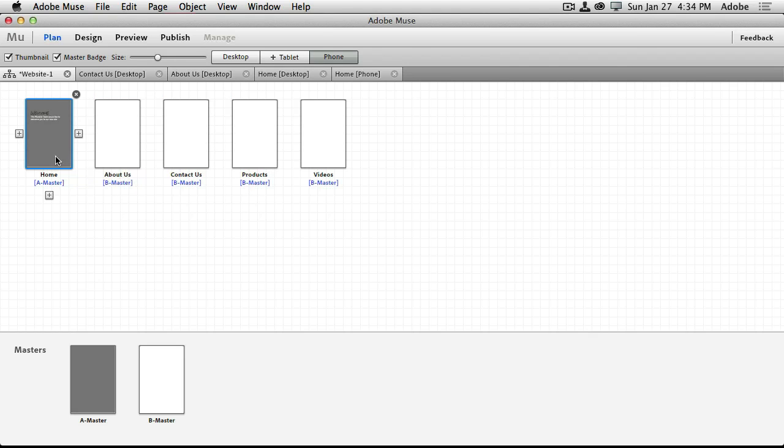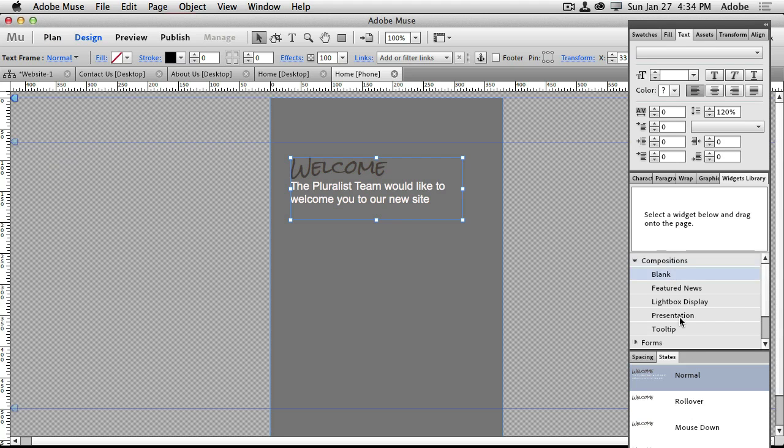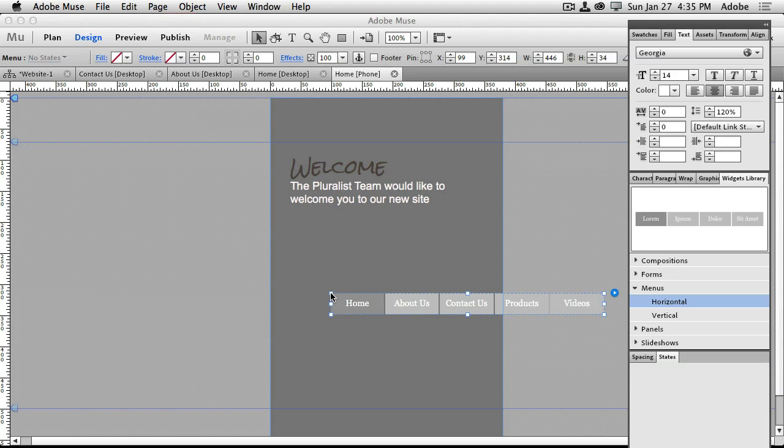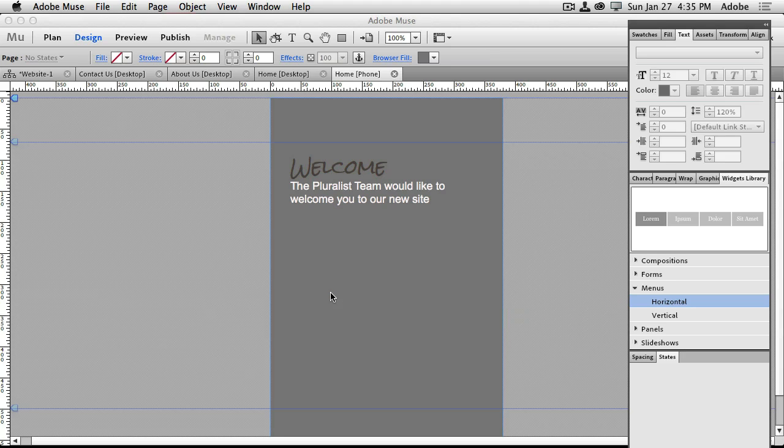Now the other thing is, what about the menu? Well, you can copy and paste or go to the widget library and drag out a menu. But here's one thing I learned very quickly when I did the MacGroup site: a horizontal desktop menu doesn't work very well on a mobile site. You have too many pages, it's going to be too wide, and if you scale it down, no one can read it. So it doesn't make sense. I have to give credit to one of my colleagues for coming up with this one for me.